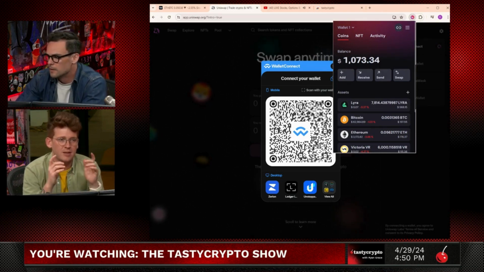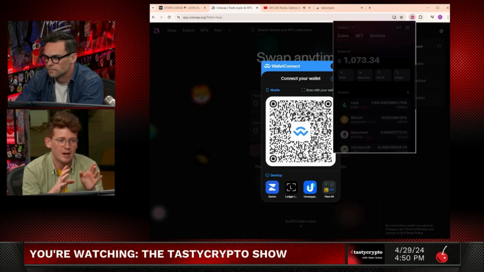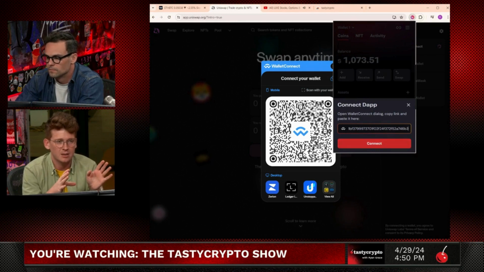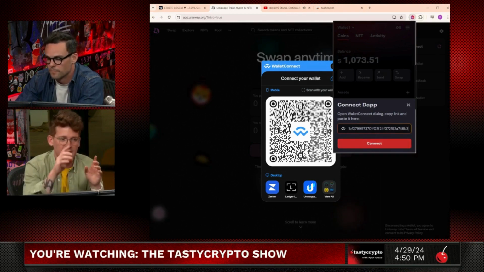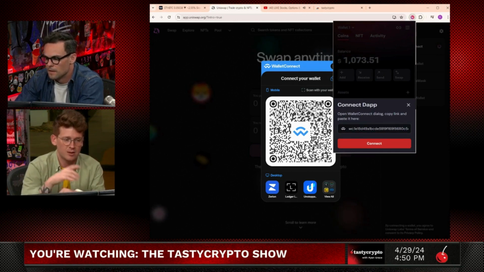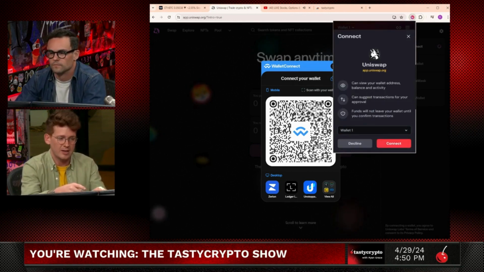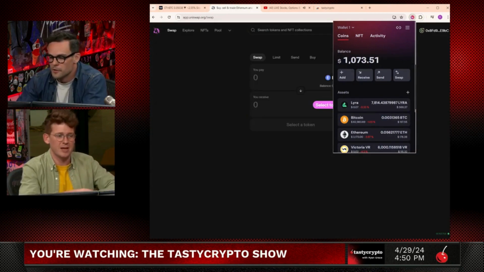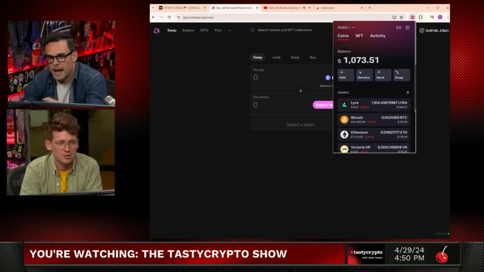Just to be abundantly clear, in Google Chrome or whatever web browser I use, I can add the tastycrypto extension. Yes. And that's when that shows up in the top right corner there. I click that, I do what you're doing right now, which is take the information from my tastycrypto and essentially what you're using this software for is just establishing the connection between the protocol, in this case between Uniswap and our app. So we've connected the wallet.